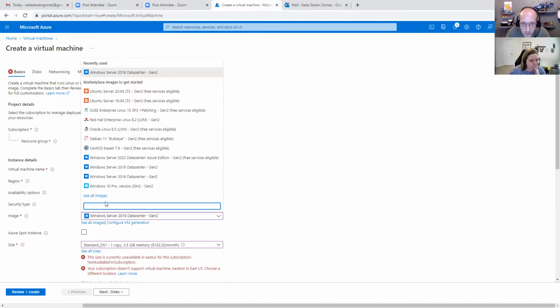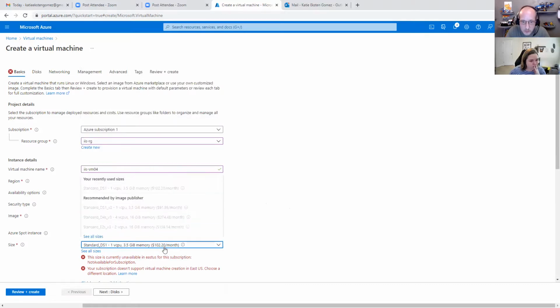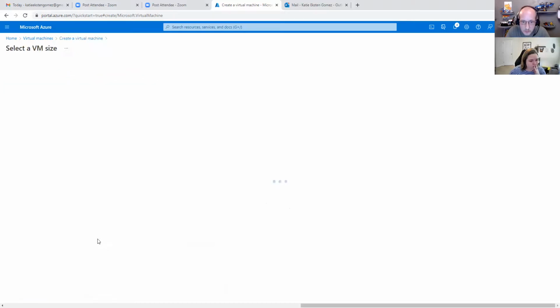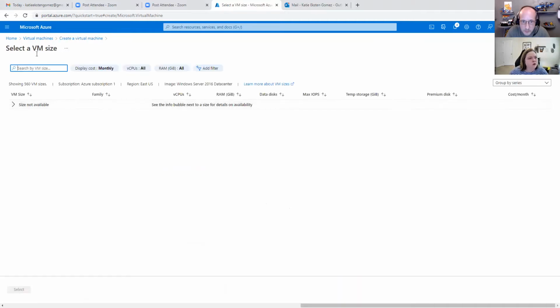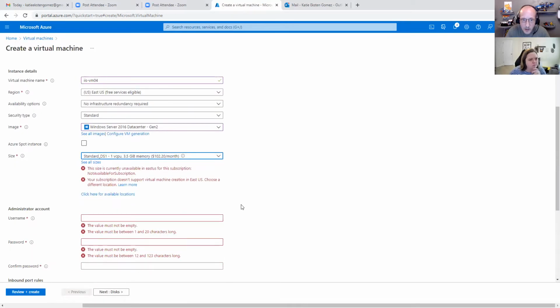All right, let's keep that there. Let's go down to size. Can we change the size? See all sizes. That's what I went into before, and that's what was giving the hassle.